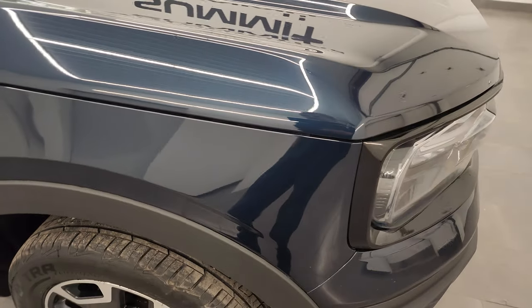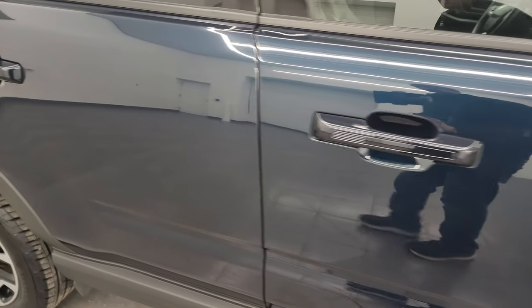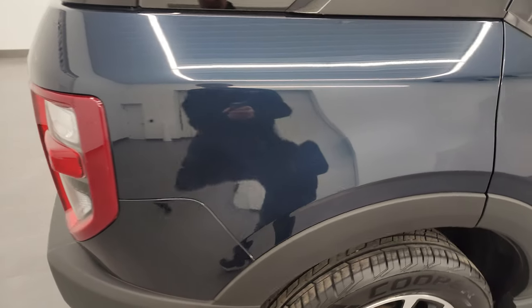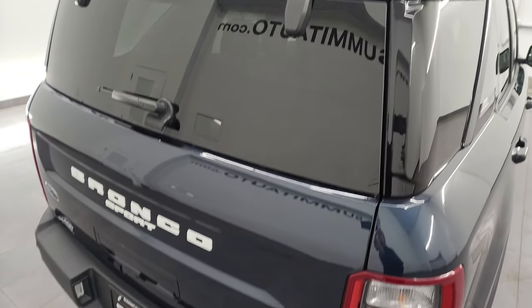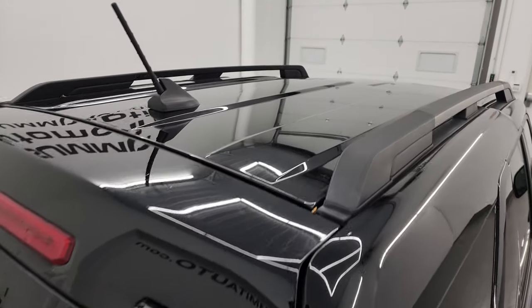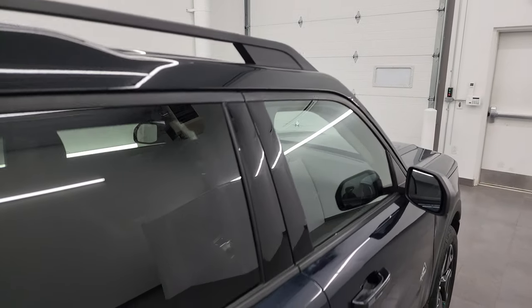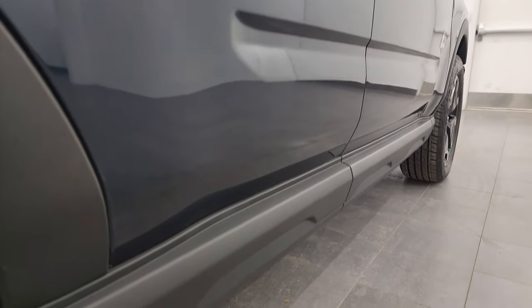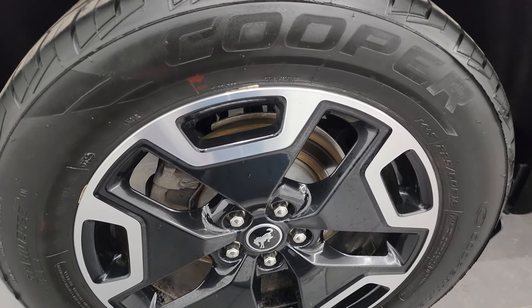As you go down this side of the 2021 Ford Bronco Sport, take note of how clean the body is, how reflective and mirror-like that paint is. I take these HD videos so that if you're far away or just cannot make the trip, you can still see the vehicle, hear the vehicle, and have confidence in what you're looking at. So when you do get here, there are absolutely no surprises, and you can make a smart and informed buying decision from wherever you're at.